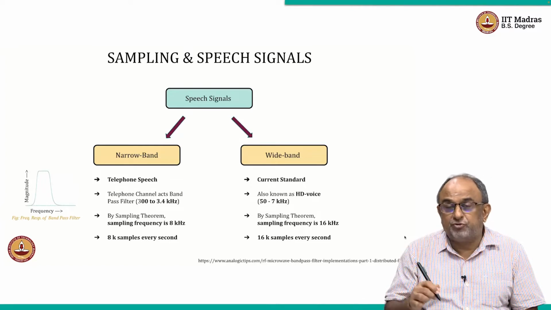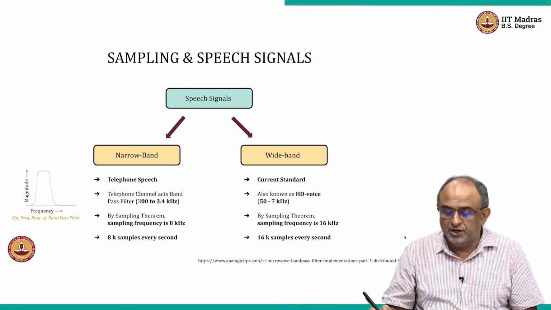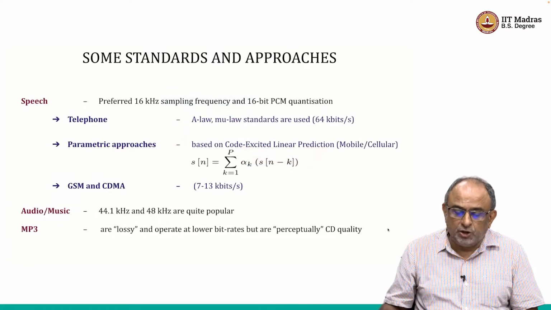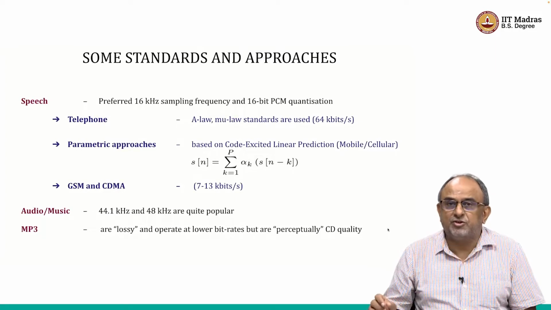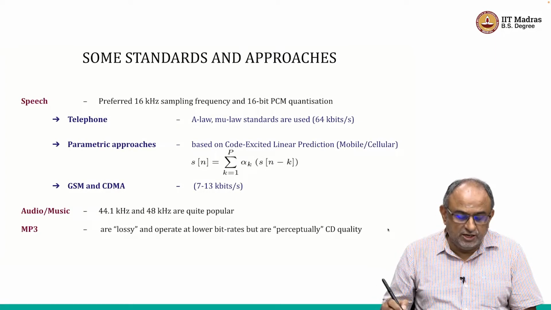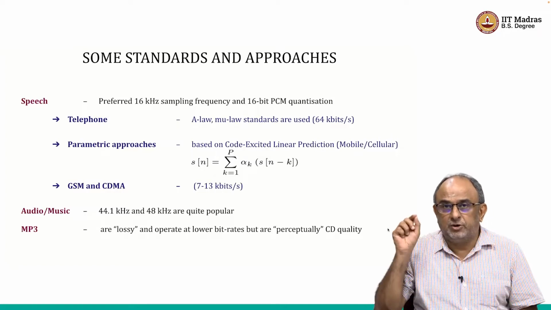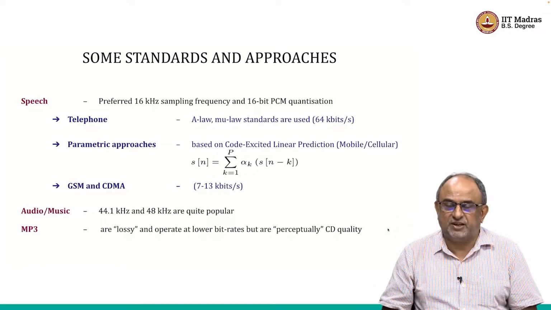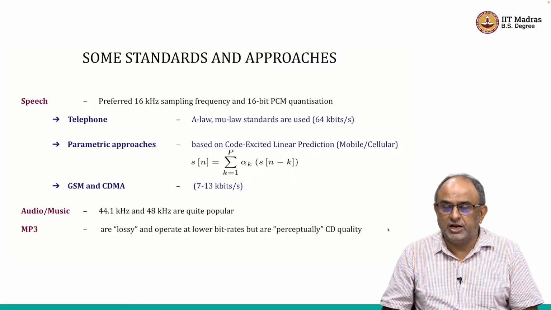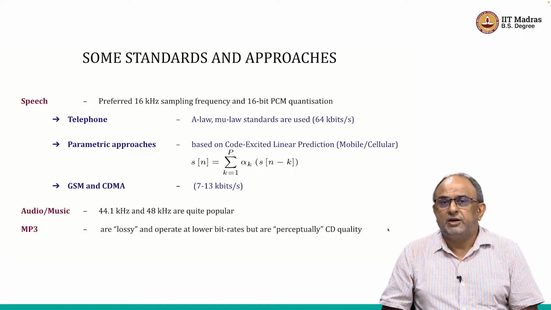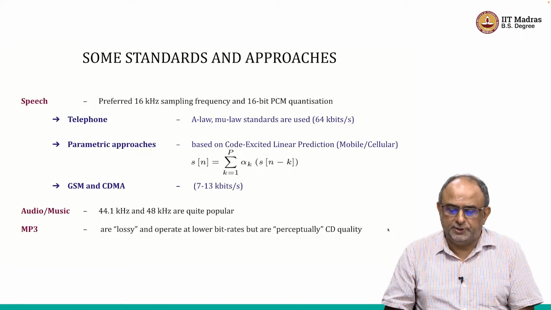Okay, and of course we have to store this with finite precision. On a computer, 16,000 samples means I am essentially taking 16,000 red dots on the blue signal per second, which are equally spaced. But now each dot has to be stored on the computer, and the computer can only handle a finite amount of precision, right? So normally in speech we use 16-bit PCM. This is for wideband speech.